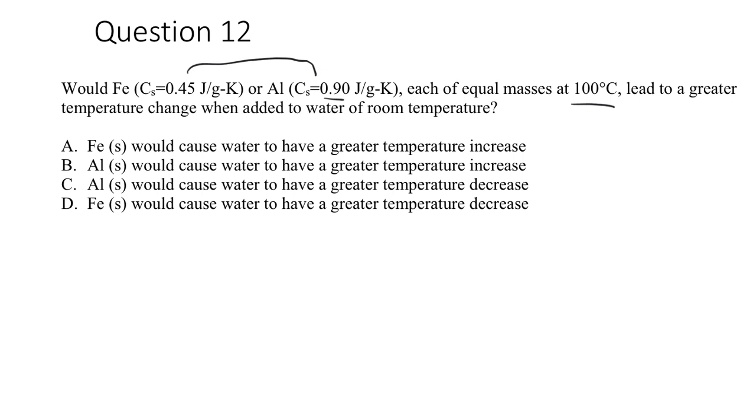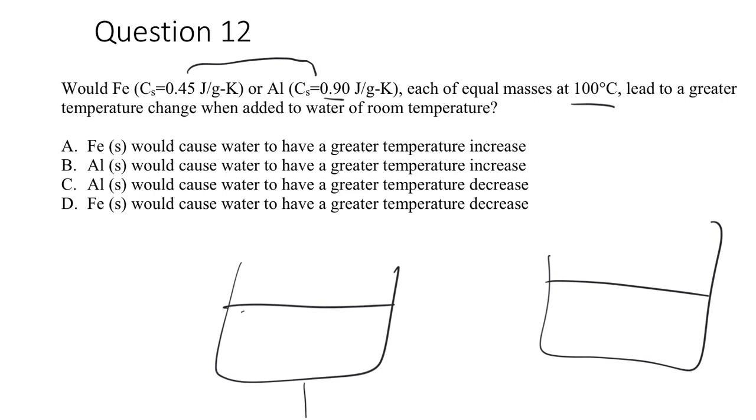And so then we're going to imagine you take your test tube of just the metal and you pour each of them into two different beakers of water where the beakers have the same amount of water. The water in those beakers is initially at room temperature. So you have beaker 1, beaker 2, and you put the iron into the one, and you put the aluminum into the other. And so these are hot. The heat is going to be lost into the water. So heat's going to evolve out of these metals into the water, and the water temperature is going to increase.